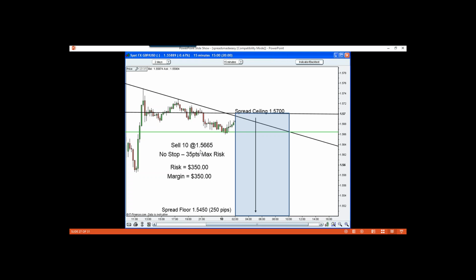Stop me now if you don't. So this is the same exact trade. I want to enter around the same exact place. Okay, and I found a spread that has a ceiling close to where I'm selling. So really my risk is what? From where I'm selling to the top of the spread. So 10 spreads, so technically my risk is 350 bucks. And how much money do I have to put up in margin then? I only have to put up my risk, right? With a Nadex spread, the only amount of money I have to put up is my actual risk amount from where I'm selling to the ceiling.